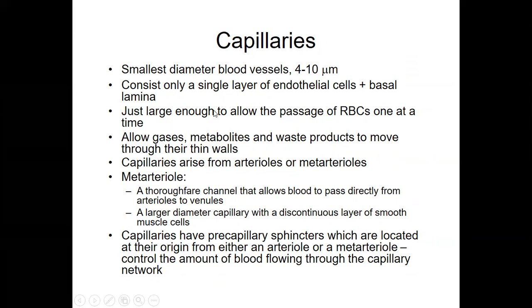Because of the very thin character of the capillary, it allows the gases, metabolites, and waste products to move through the thin wall. So that is the importance of this characteristic: a very thin wall. And the capillary arises from the arteriole or the metarteriole. These are the two vessels from which the capillary arises.